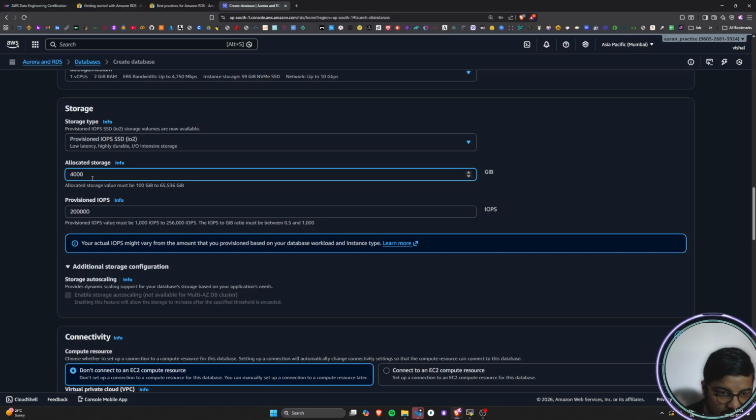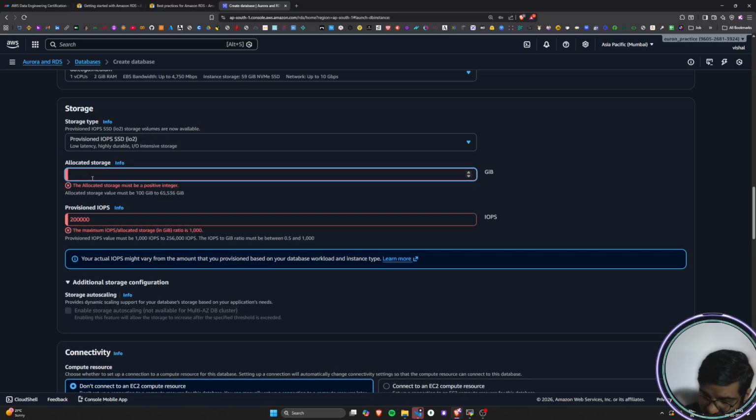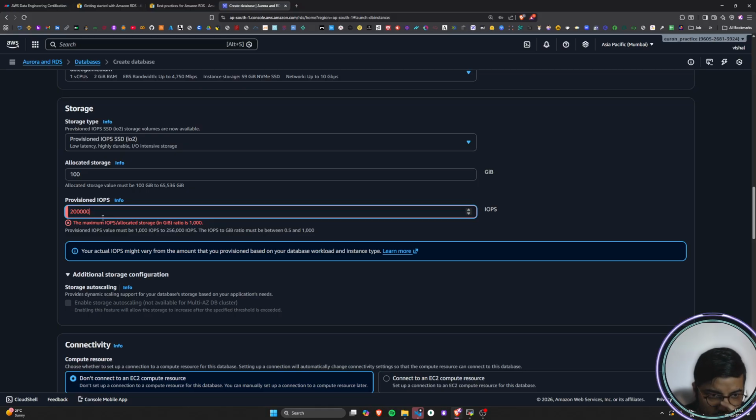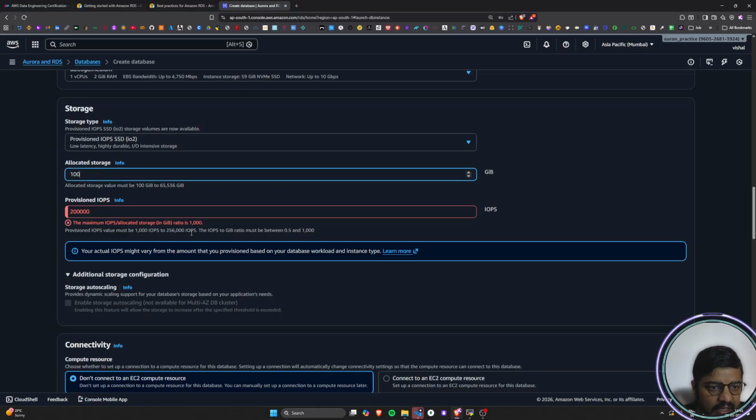So if I'm taking a low storage here, let's suppose 100, in that case you can see I'm getting that the maximum IOPS allocated is 1000 only, because I have taken the allocated storage as 100 GB only. So provisioned IOPS and allocated storage must have a ratio between 0.5 and 1000, right?